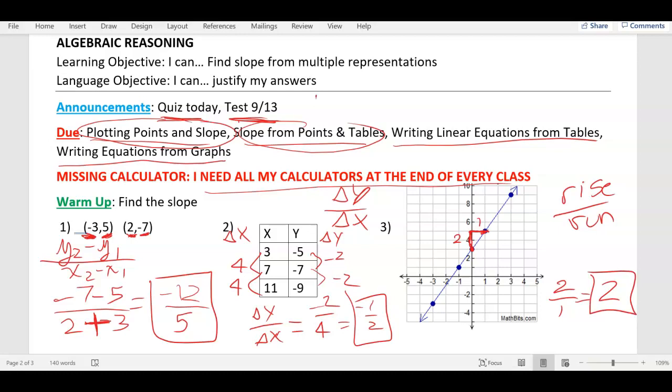So to find slope from points, use the formula. To find slope from table, use the changes. To find slope on a graph, you do rise over run. Okay. So your quiz has those 2 examples of each of those. Does anyone want me to explain? I can explain again, maybe if anything was unclear, but that's the essence of your quiz, so I want to make sure it's clear. Everyone will be able to do that?